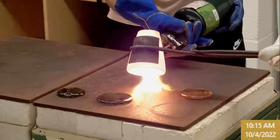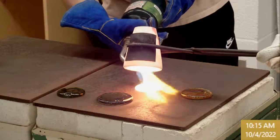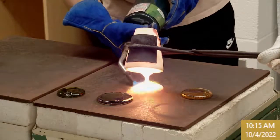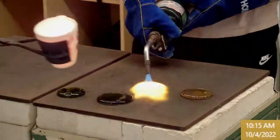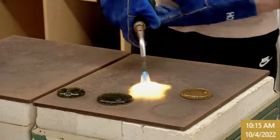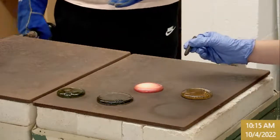Maybe angle it a little bit more toward me. That's good. Yeah, try to hit that so it sinks down in. We're getting close, but I still see a little bit of a... Okay, I think that's good. Get that bump down in. Yeah, I think that's probably fine.